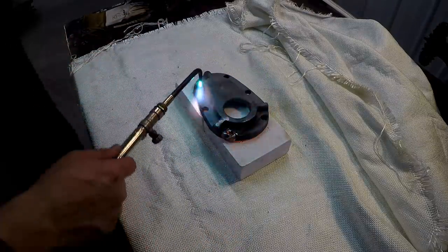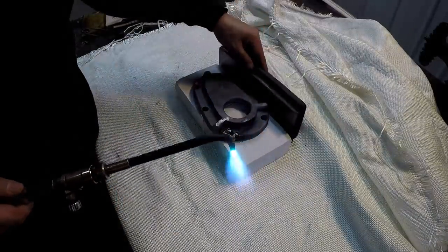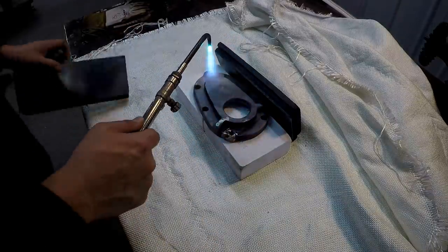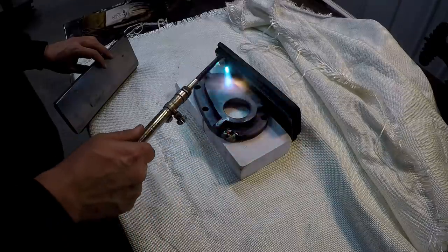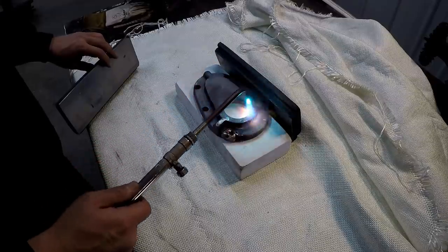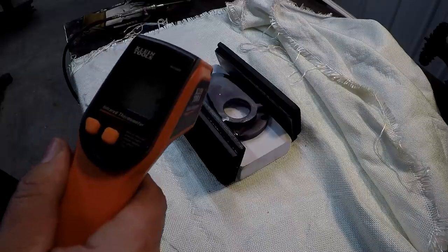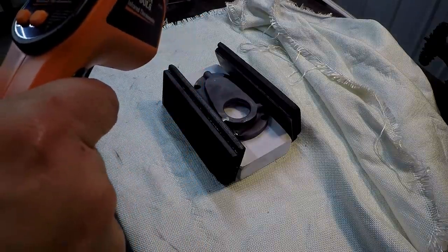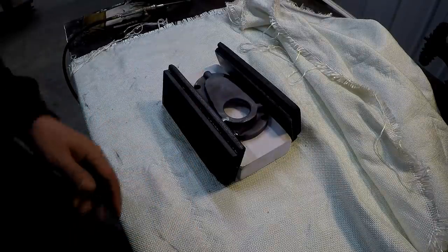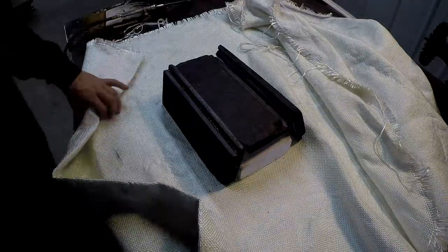I think we're pretty good. I was shooting for about 800. It's hot. I don't know how accurate it is. It's not a reflective surface there, so it looks like we're right at it, said 1,000 a second ago. All right, we're going to roll with it right there. Try to just dam it up a little bit. Now I'm going to stay out here for a while and monitor this and make sure we don't have any kind of casualty or flare up or something like that.